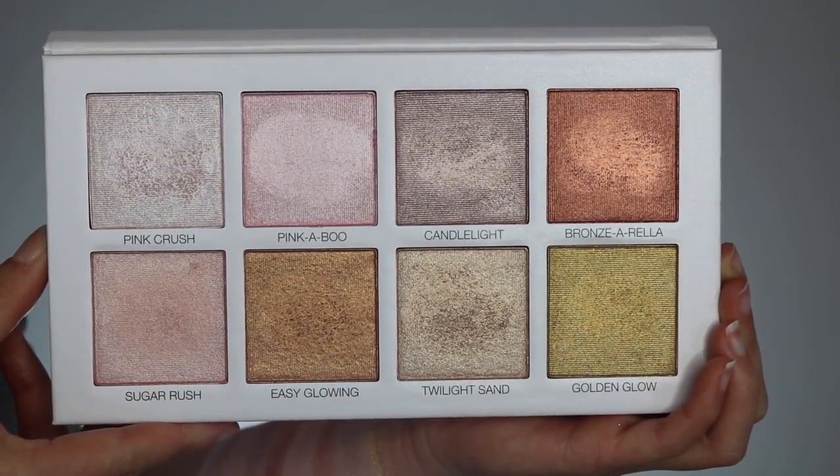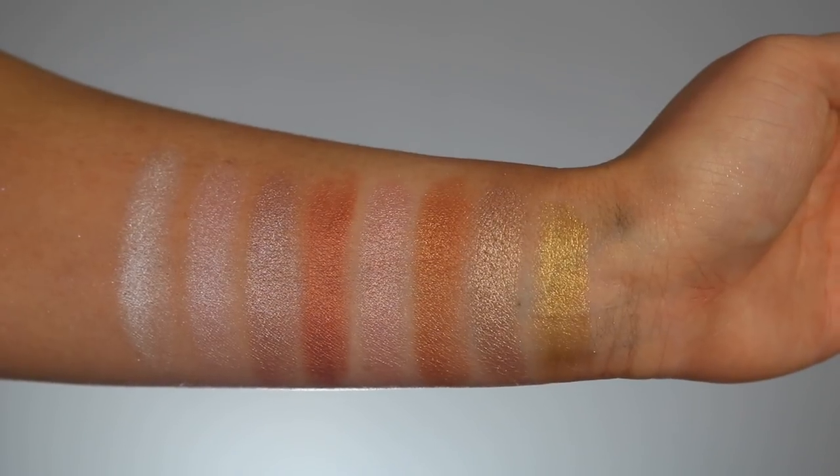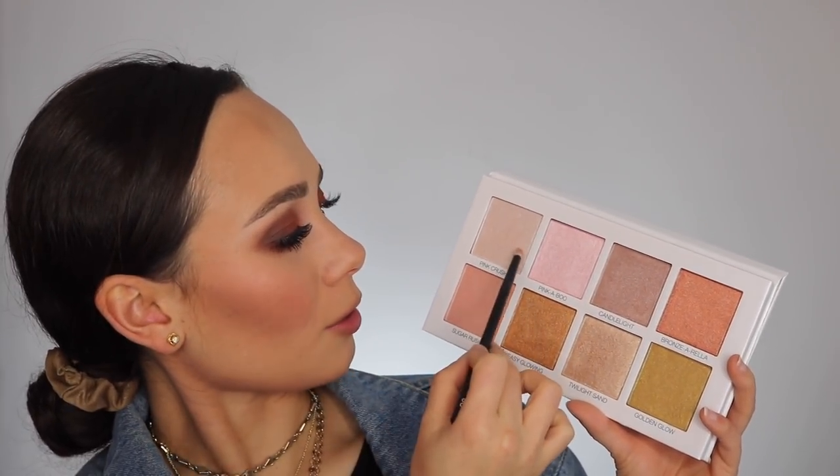No problems with quality on the blush palette. Moving on to the Glowy and Showy Highlighter Palette at $68 — $10 more than the other face palette, so I'm assuming it's due to the formula. The unicarton looks like this, and you pull it out to a holographic Scott Barnes palette. I'm not sure I love this packaging, but I still like it and it's quite easy on the eyes. It looks like I'm going to be beaming from space. I generally prefer a more subtle highlight, and I just don't think that's what this is. Taking 'Pink Crush' for my inner corner — very nice.